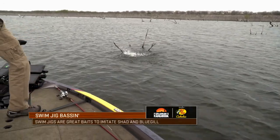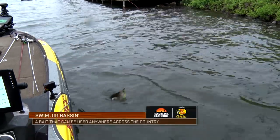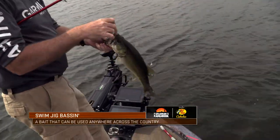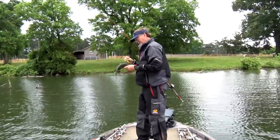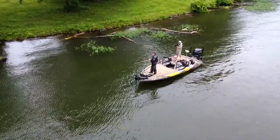I've thrown swim jigs a lot of different places — Lake Tahoe shad spawns, Choke Canyon fishing around holes in the grass, Lake Wilson fishing emergent water willow cover. Regardless of where I've thrown swim jigs, I've had a lot of fun. It's mindless fishing, for lack of a better word. You drop your trolling motor, fish from one end of cover to the other — throw it in the holes, on the edges, by laydowns, in the brush, skip it under a dock. It's old school visual fishing on the bank. When you get a bite, it's generally an aggressive reaction bite. You set the hook, turn the handle, laugh about it, and go do it again. That, to me, is one of the best things about bass fishing.